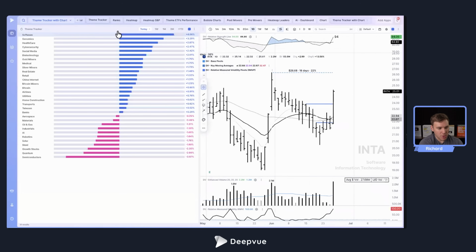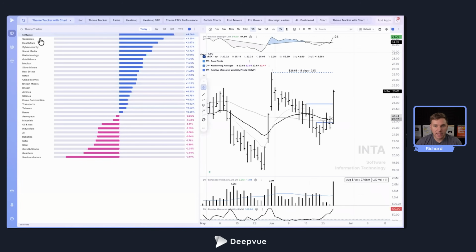Okay. So once you've determined the key themes to watch, I would write this down each weekend or each day that you're doing this. You can just write down the top 5 or 6 themes here. So genomics, airline, home construction, biotech, healthcare, banks, and then also write down the daily view software because that's the developing theme that might catch your eye. And so write those down, and then as we go through the rest of our process looking for setups, we can keep that in mind and be laser focused and pay more attention when a stock we're looking at has a great setup and is in one of those leading themes.